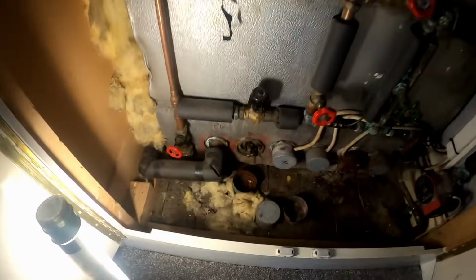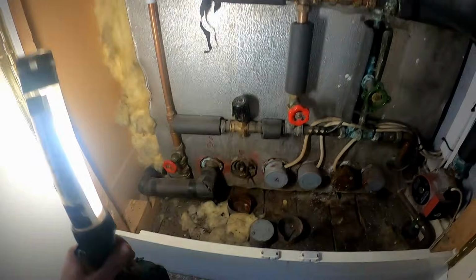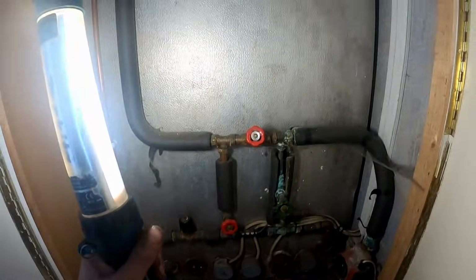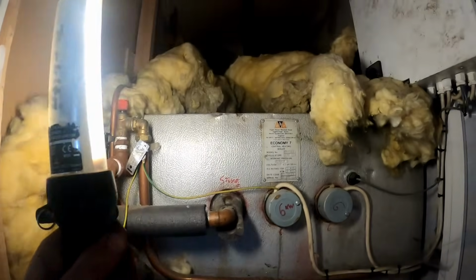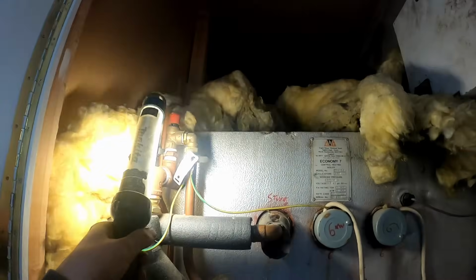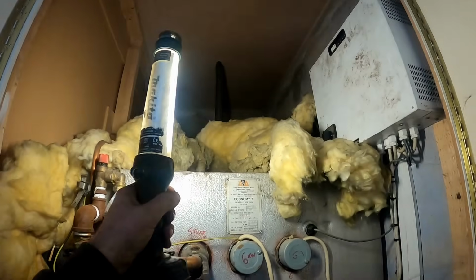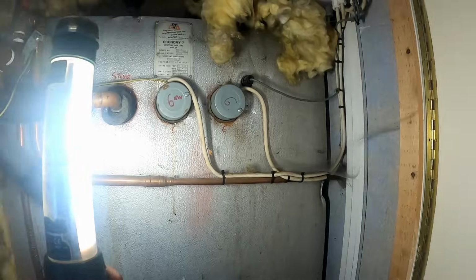So what we're doing is effectively draining this stove return. I don't think there's a coil inside this. I think this is just full of heating water. That one off the top is your vent. That one with the gate valve is probably the cold feed. They've put a PRV on that in case the vent were to ever freeze. So this will be breathing in and naturally emptying itself down.